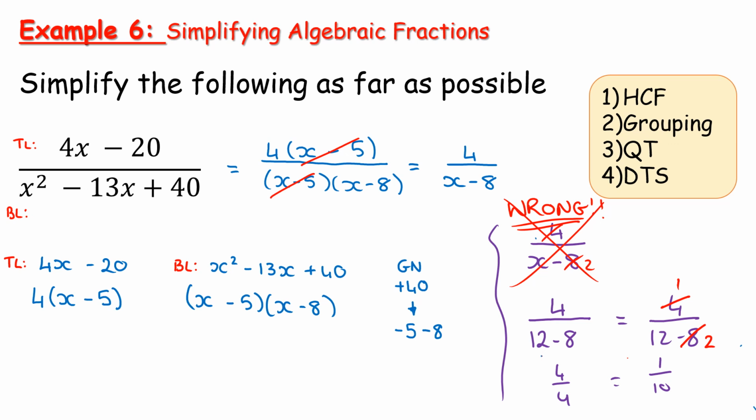So you cannot cancel. You cannot do that division unless you have factors. So unless there is multiplication. And this is something that haunts students the whole way up to Leaving Cert higher level. What I would always say is make sure you have brackets before you do any kind of cancelling. Think of cancelling as division, and division requires multiplication. They go hand in hand.